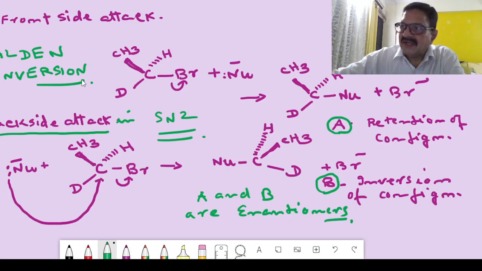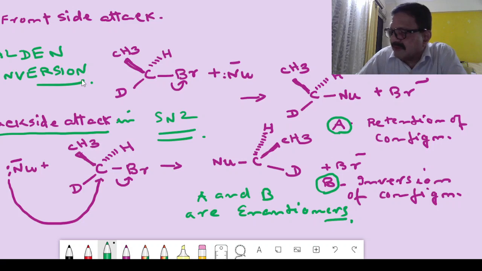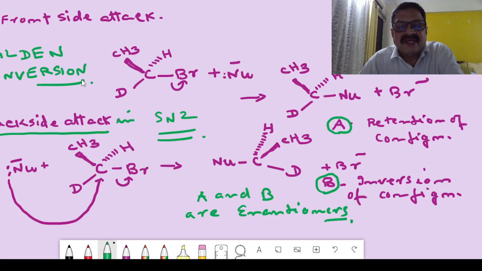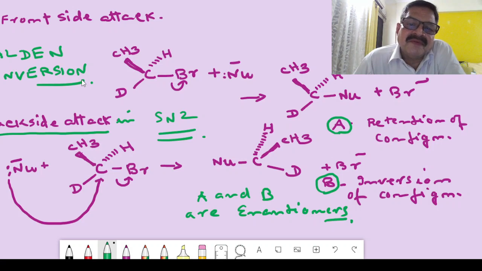Now the other question you will ask me: why only this backside attack? Why is it not attacking from the front? It's an important point here. So the backside attack is preferred here. One explanation we can see is that both are negatively charged. That is, the bromide leaving group and the nucleophile are electron-rich species here. Therefore, there will be an electrostatic repulsion here. Therefore, the energy will go up. These are the possibilities here.